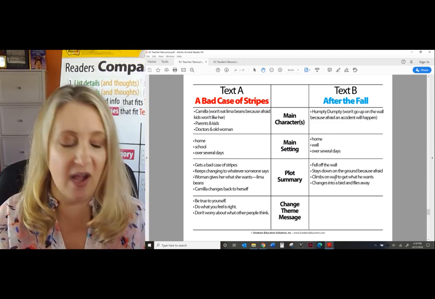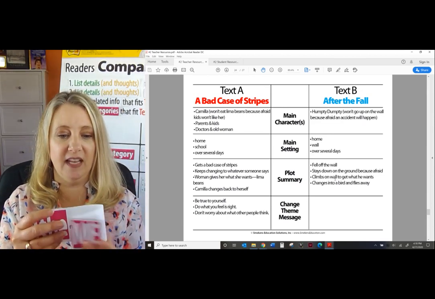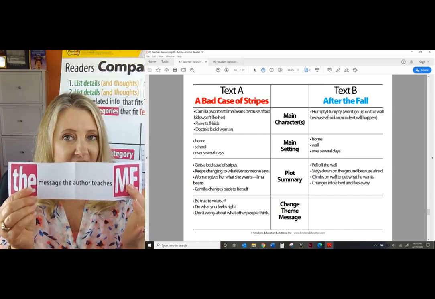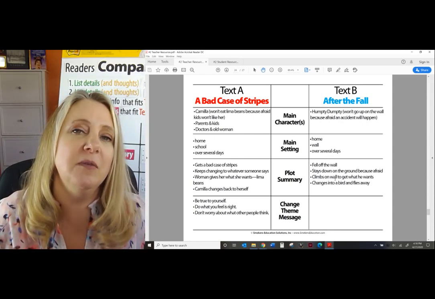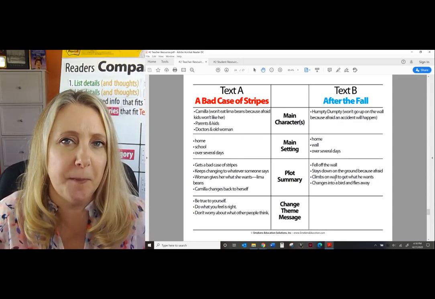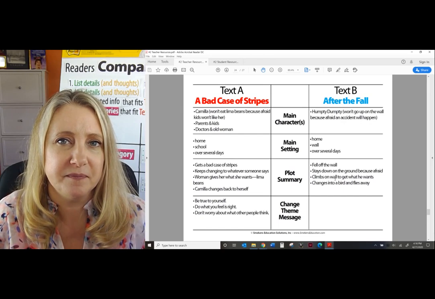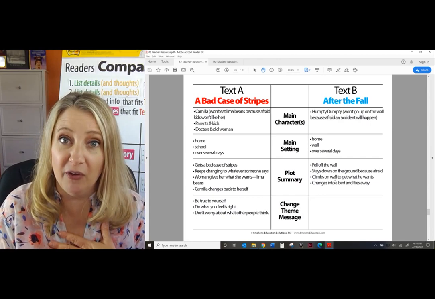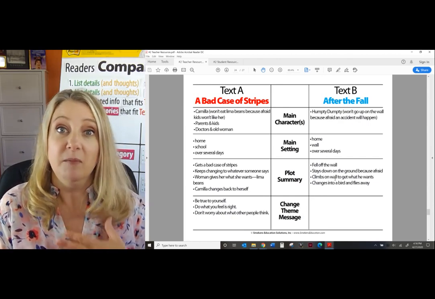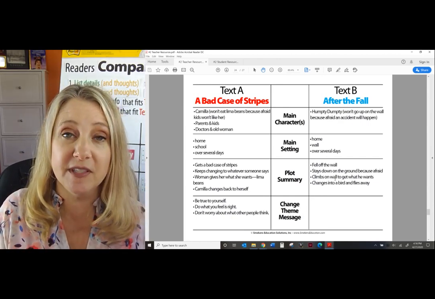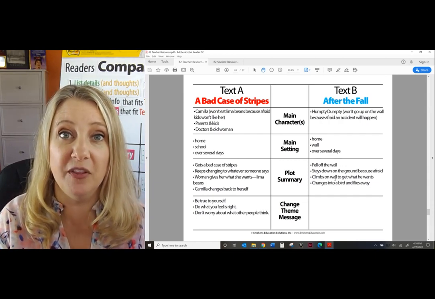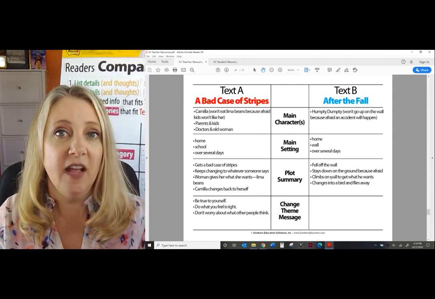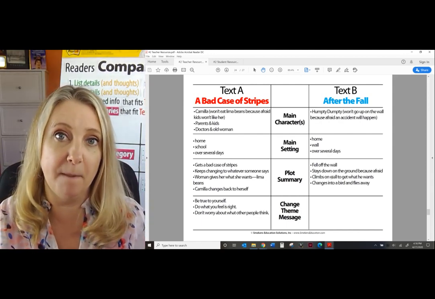Okay. So now what could be the lesson learned here? What could be the lesson from After the Fall? That was part of your homework. What did you decide? That maybe Humpty Dumpty had to do what he felt in his heart was right. Maybe he had to face his fears. Yeah, those were all the things that he kind of had to do. So how could we say that as a theme statement that would be more global, that would be about people?